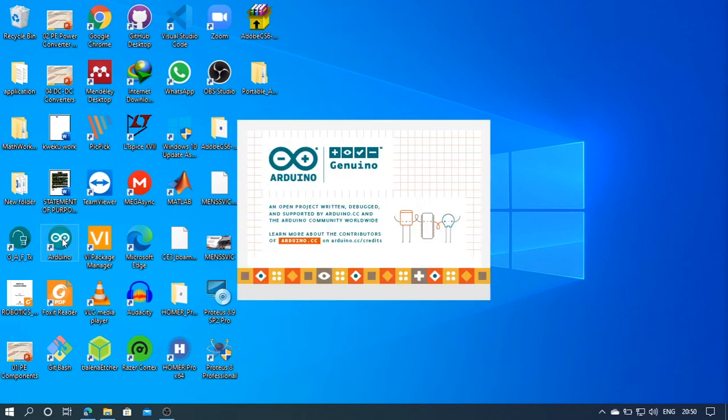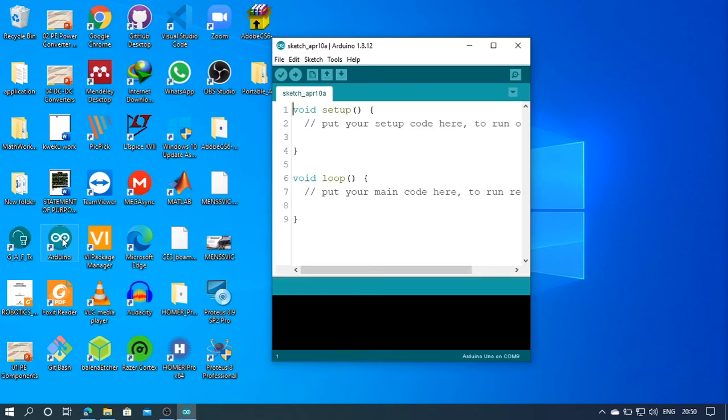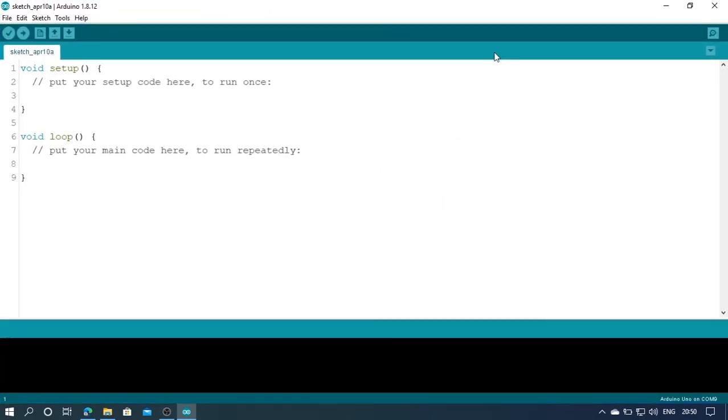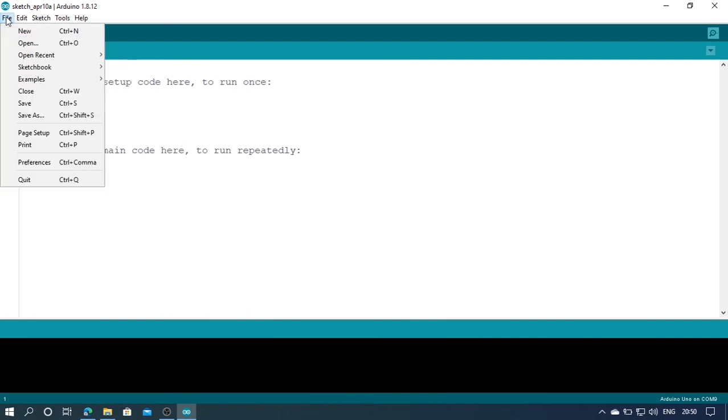So I'm going to double click on it, and then it will take a while to open, but when it opens, we'll have the interface where we can write the Arduino code. This is actually a text editor that allows you to write your program or your code for the Arduino microcontroller, and we'll learn how to use the software like this editor. But before we even do that, first I usually want to do some settings before we proceed.